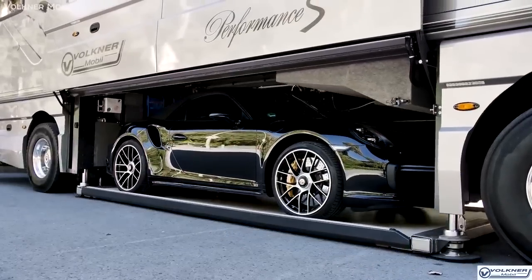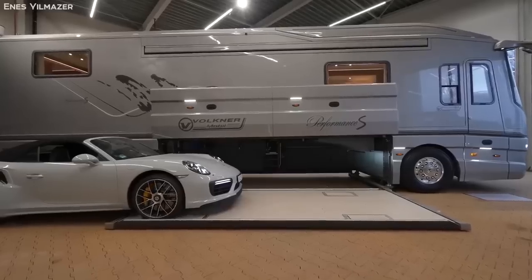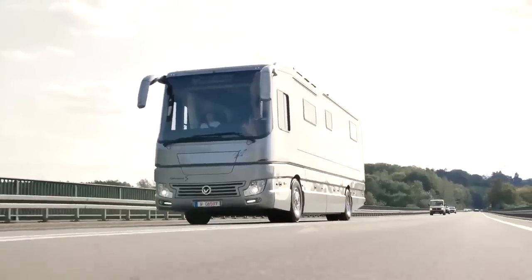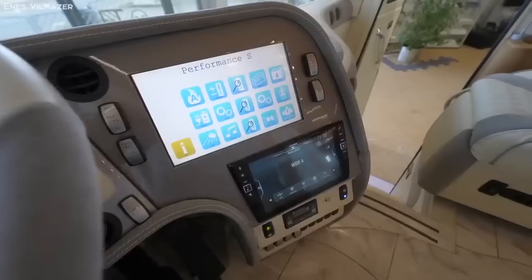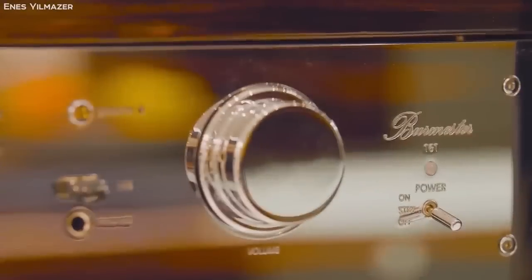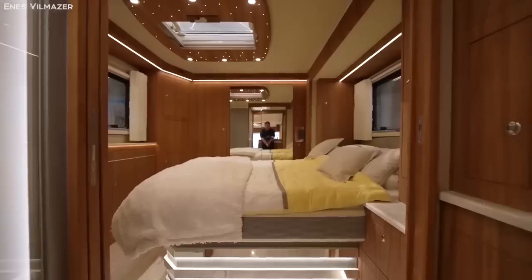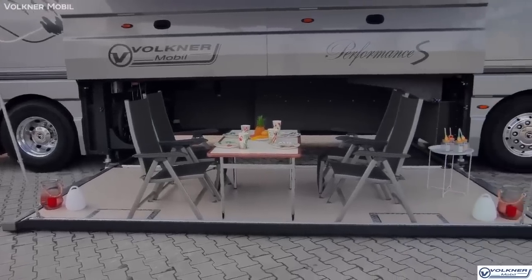And speaking of the garage, it is probably the most advanced of its kind, consisting of a retractable surface upon which you drive your car, which then secures and stows the car inside the vehicle without any tethering required. But even that is far from the only impressive thing — the machine also has emergency solar panels on the roof, a $355,000 BurmaStar stereo, hand-crafted wood veneer throughout the cabin, and a kitchen with everything you could possibly want, including an espresso machine and a wine cabinet. All of which points to one thing: this machine is built for the best of the best, priced at an eye-watering $2.4 million.